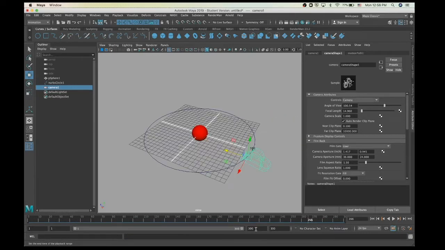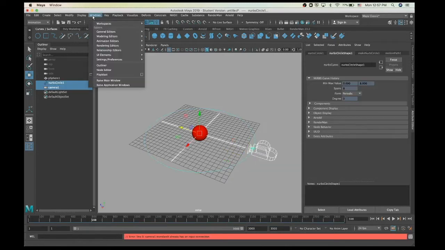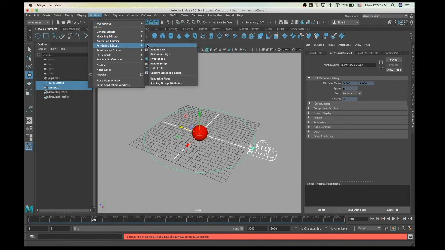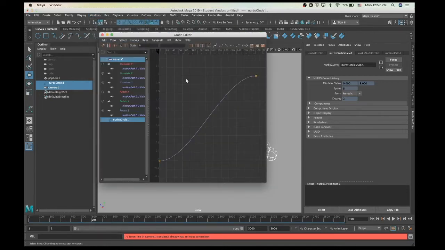For example, if I make this one like 3000, so I go to window, graph editor, instead of making it really complicated for myself.